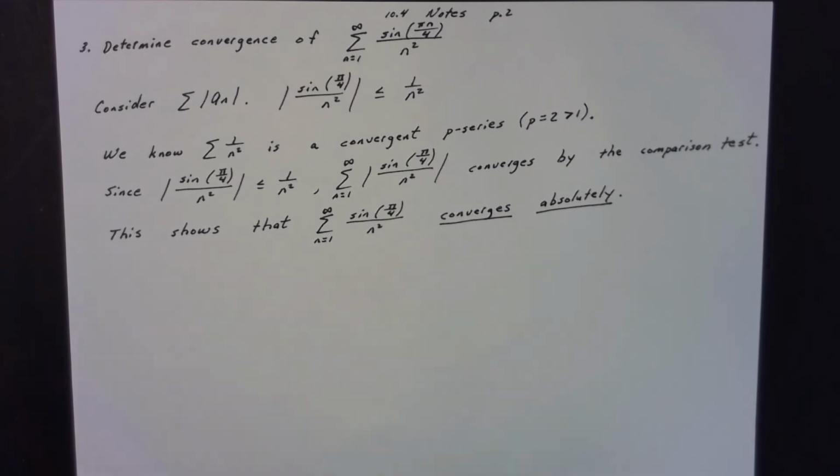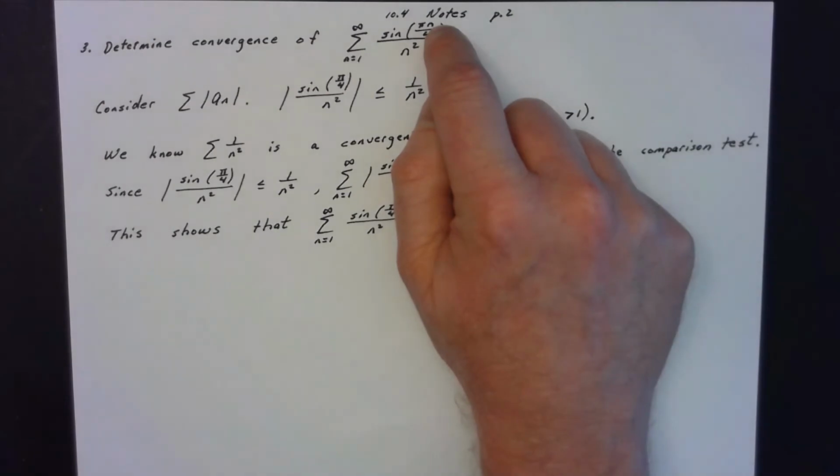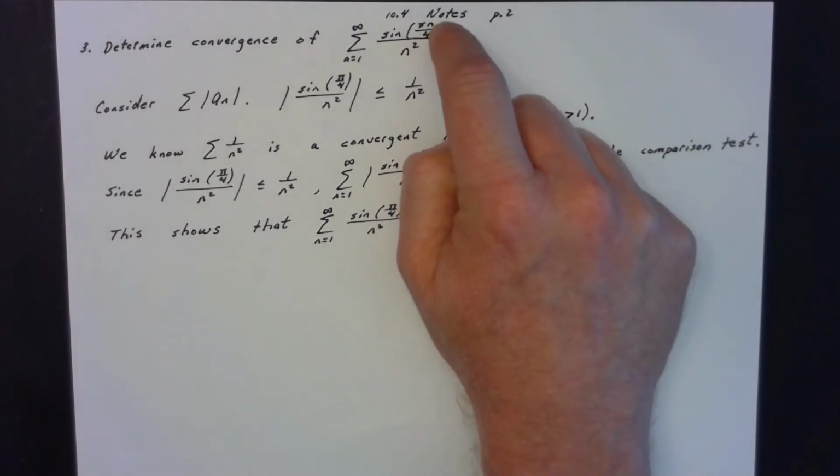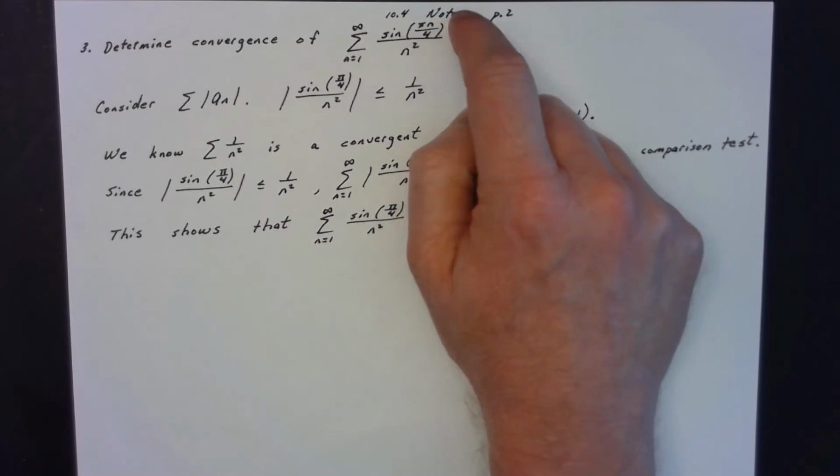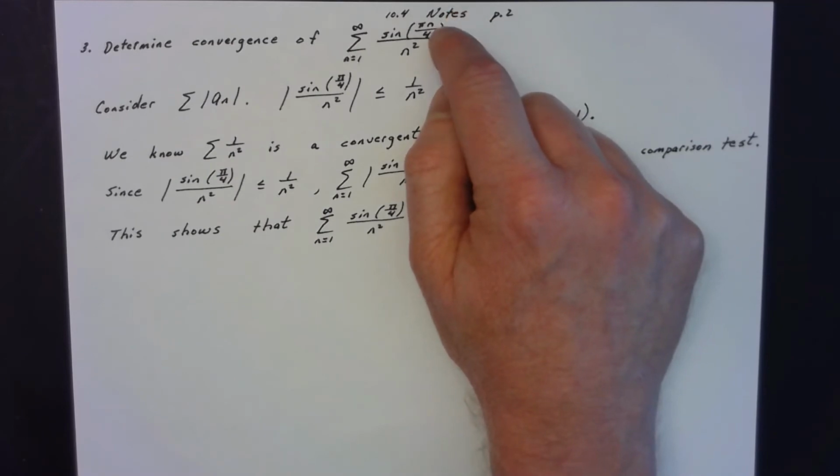The highest it could ever be is 1. But it could certainly be a bunch of other numbers as well: 0, square root of 2 over 2, and negative square root of 2 over 2. So that leads to a problematic point. It's not quite an alternating series, but it's similar to one.